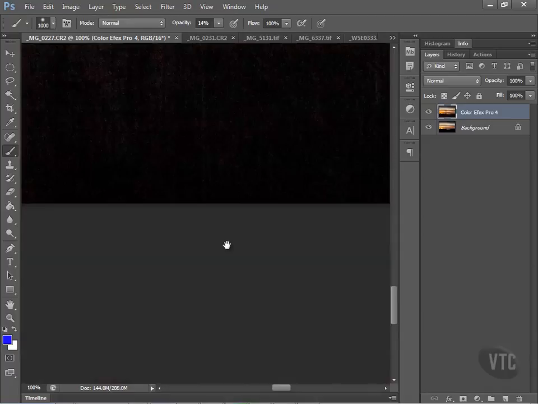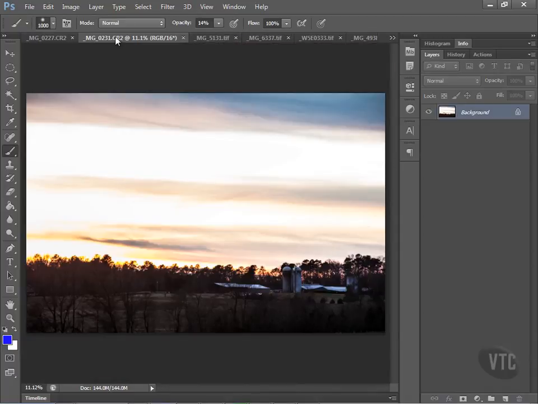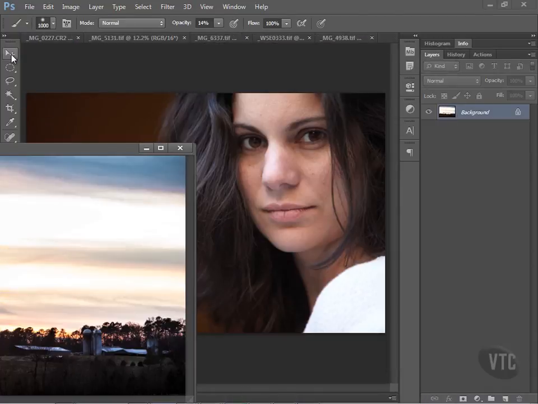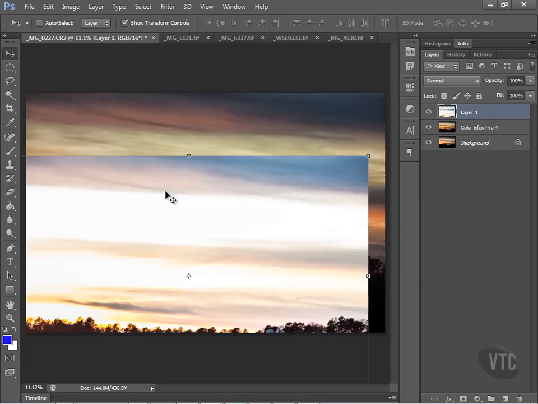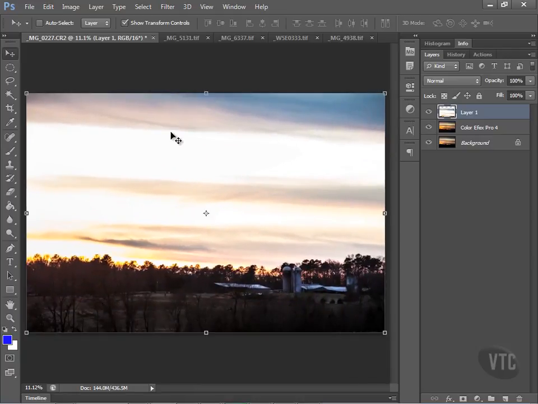So what we're going to do is click on this one, pull it off the dock, get the Move tool, hold down the Shift key, left click, drag it in, and then we reposition it to make sure it matches. Now this is where the masking comes in.